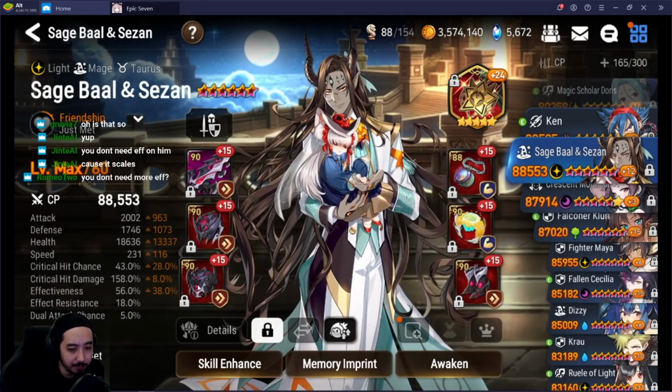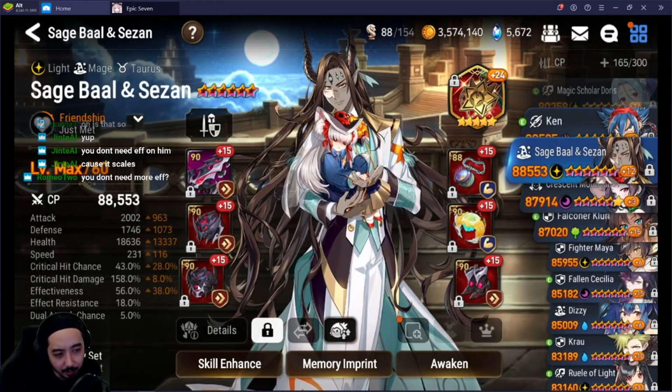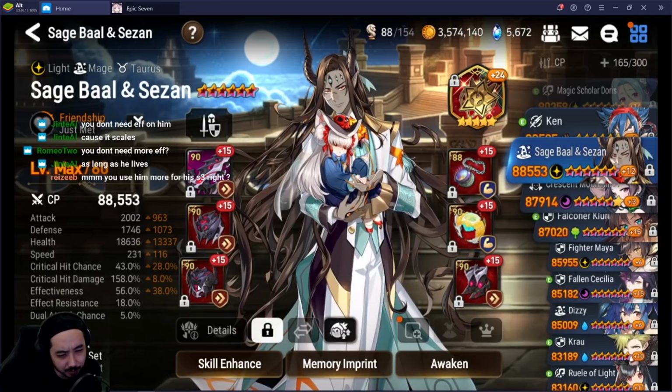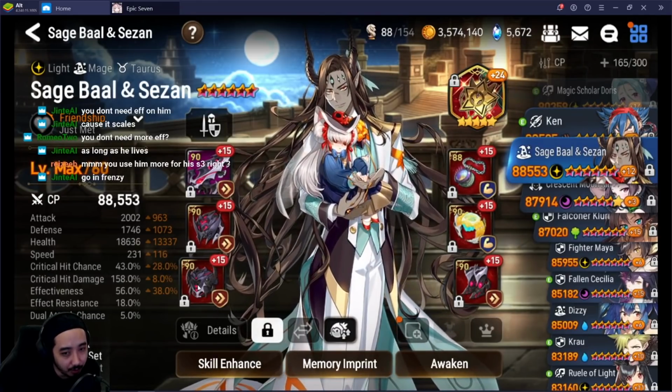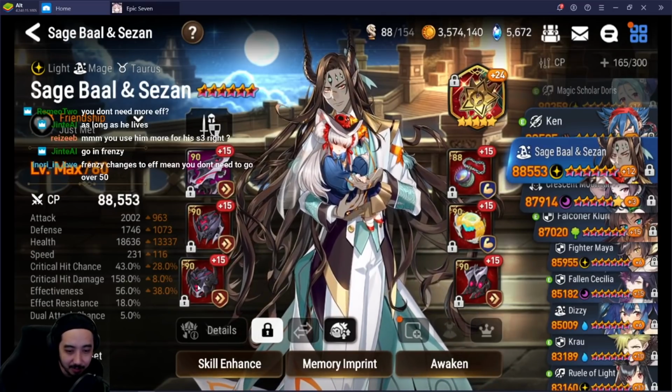You're talking about Frenzy, right? So guys, this is the common theme for a lot of units now. Everyone's dropping their effectiveness lower and lower because of the new Frenzy changes. And Sage Ball is a slow burner unit, right? He's built to stall and then nuke you. Yeah, it makes sense. It makes sense.